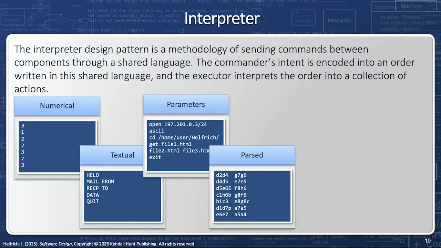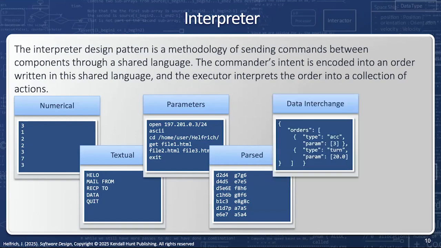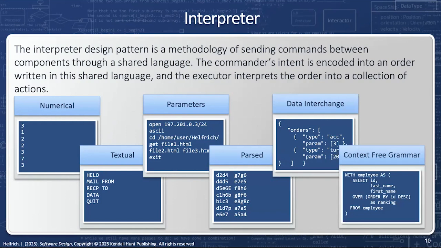For an example, this is Smith notation for chess, where something like D2 to D4 is the source and destination, along with any other special things like capturing pieces or en passant. My order could be even more complex. For an example, I could use something like JSON. Here I'm encapsulating the order in a collection of parameters, and this whole thing gets encoded into a big text stream. And I can even use a context-free language such as SQL. All these are examples of encoding orders in a textual format.